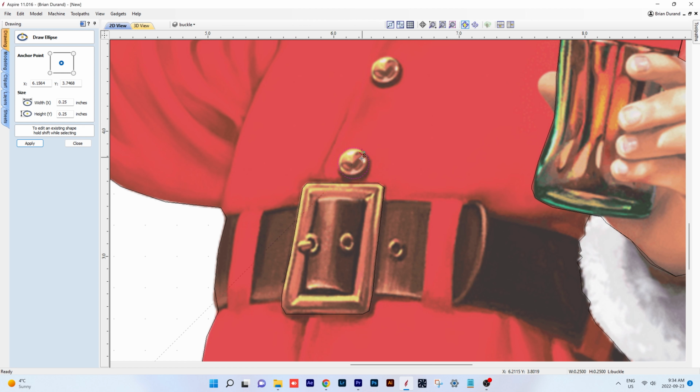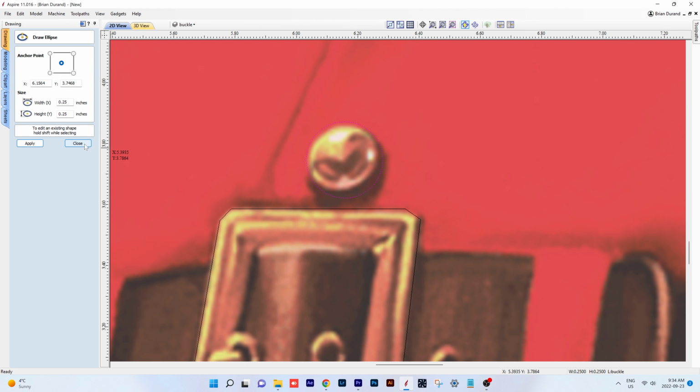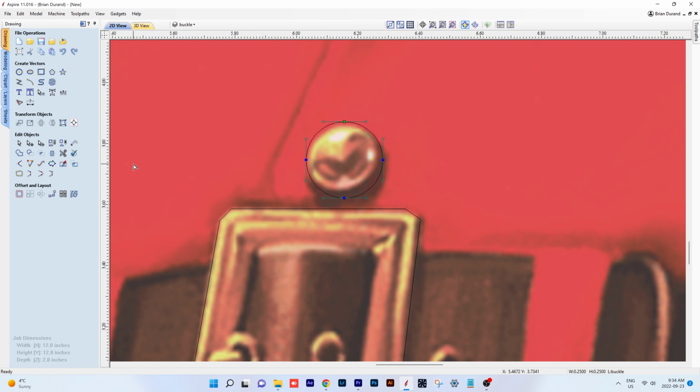Just go to the Draw Ellipse tool. Just draw a basic shape where you want it, and you can hit the node edit by hitting N on your keyboard when it's selected. You just go in and adjust the nodes using the handlebars or just dragging the node itself until you get the basic shape that you want.